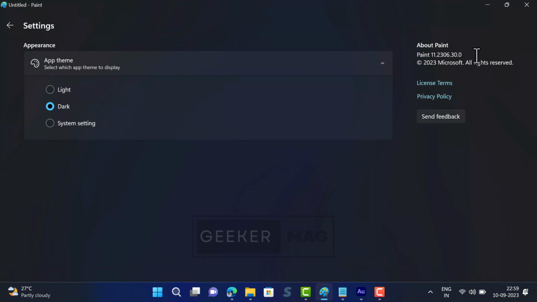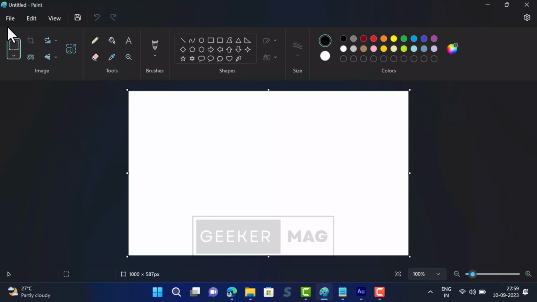Microsoft started rolling out an update for Paint version 11.2306.30.0 to all the Insiders in the Canary and Dev channels. The update adds an AI-based background remover feature in the Paint app. With the help of the background remover feature, you can now remove the background of any image automatically in just one click, leaving a smooth cutout of the subject. Background removal can detect the subject from the entire canvas or from a selection using the selection tool.